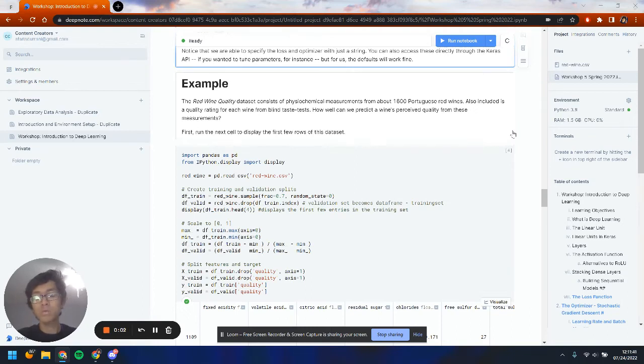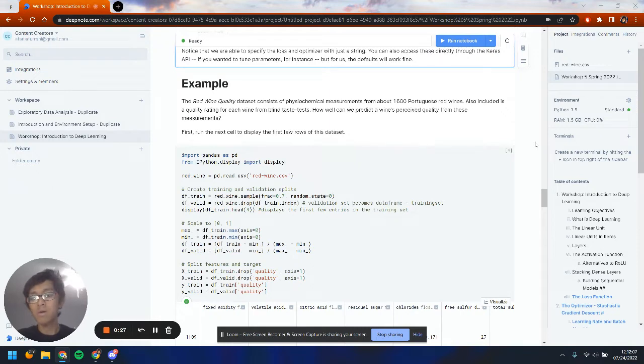Now we'll be walking through an example on how we can use the deep learning algorithm to solve a basic problem. So I have this CSV file, read-1.csv, which has a number of physiochemical measurements from about 1600 Portuguese red wines, and also included is a quality rating from blind taste testers.